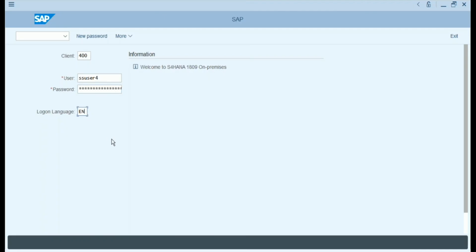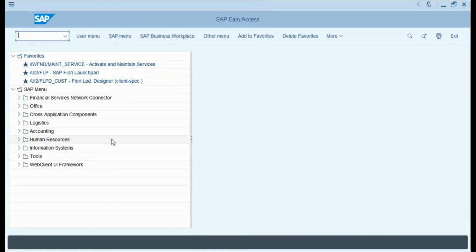Okay, and then you will enter your password here and login language. Again, SAP provides many, 30, 40 different. If you want the list, I'll show you the list, which are those languages. So SAP is developed in almost 30 to 40 languages, and you can decide which language you want to connect to. By default, system is showing English because at the time of basis installation, they might have mentioned that the default language is going to be English. Okay. Now if I press enter, then you will get this SAP Easy Access screen.